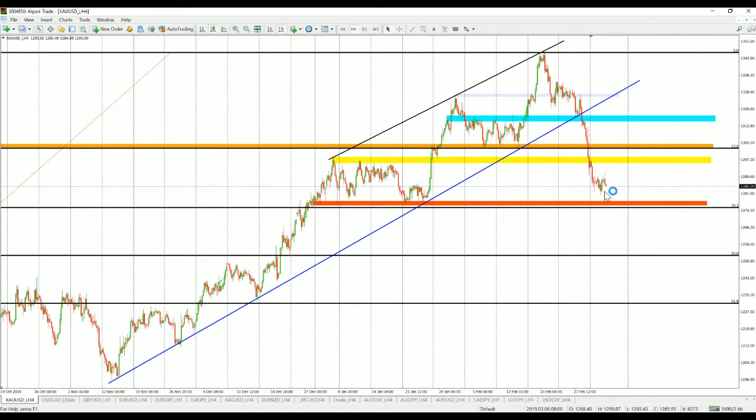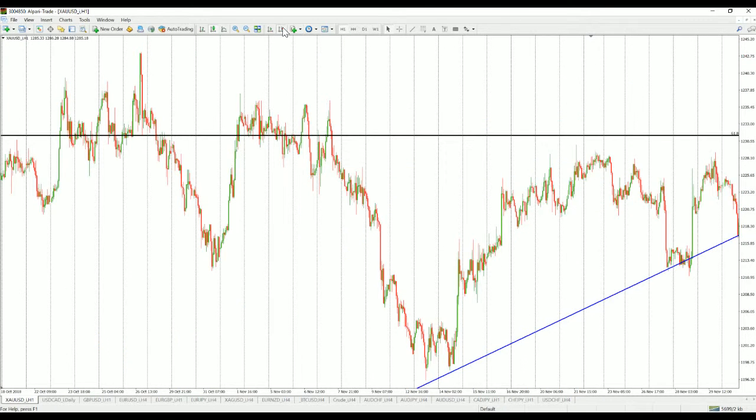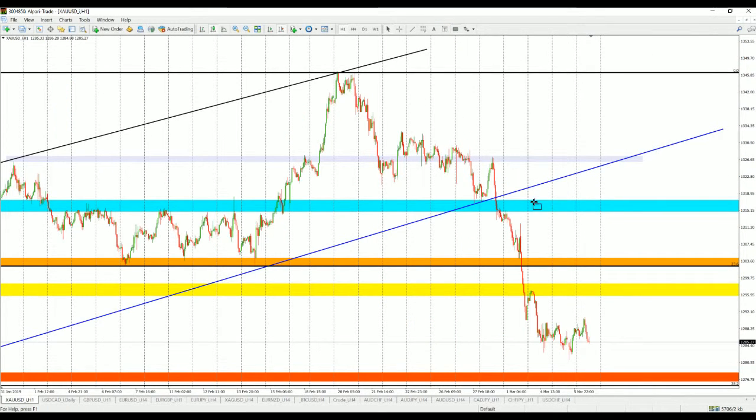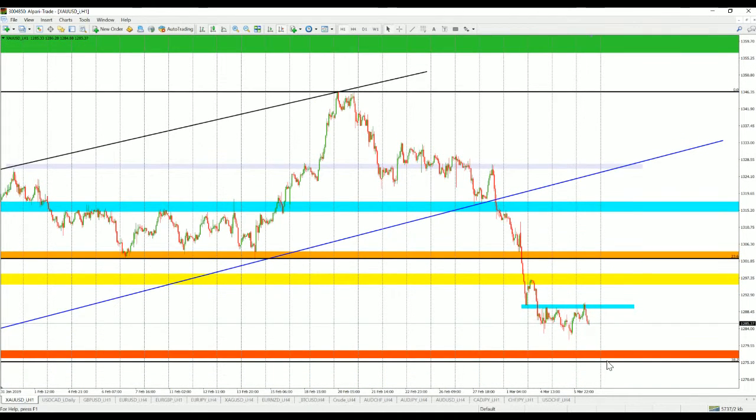So we start with gold. Gold tried to initiate the correction yesterday and today, but it was stopped here, and this can be considered a short-term resistance. With this reversal, I think that the chances that we will get to this horizontal support and also 38.2 remain very high. So this is a failure of the bullish movement, and with this failure, the price is poised for a further downswing, and this is my view on gold.